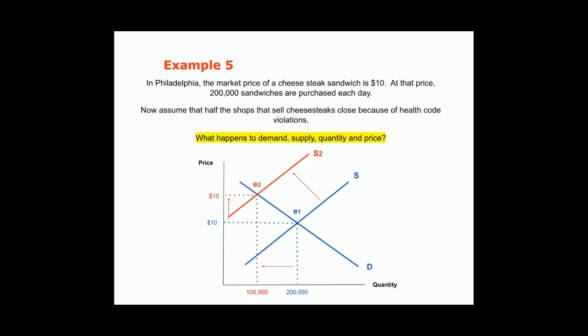We know that if many of the stores are going to be closing, there's going to be less sandwiches sold, and maybe the prices will be higher. But the equilibrium analysis tool, the demand and supply analysis, helps us understand that, and we don't have to know beforehand what happens. We can just use the tool to draw it out, move the curves, and then understand from the new curve what happens to price and quantity.